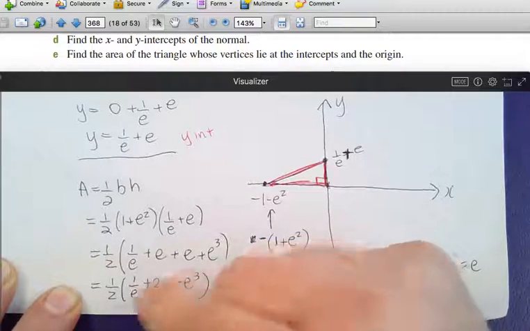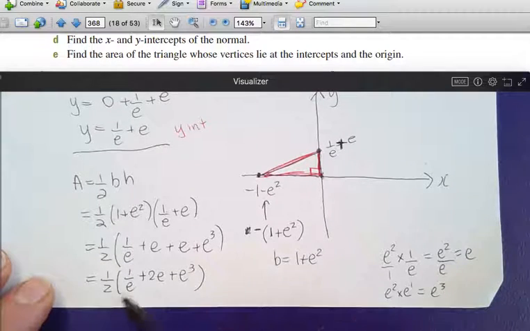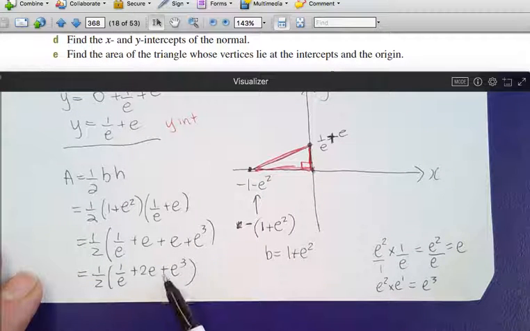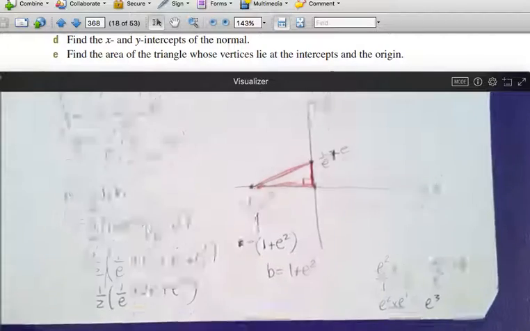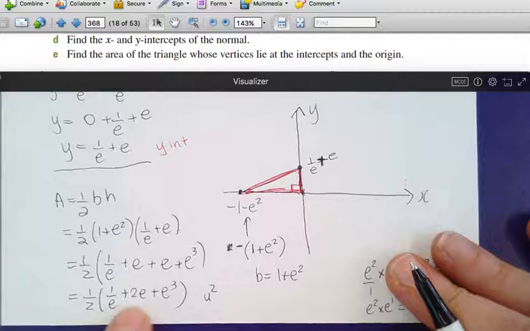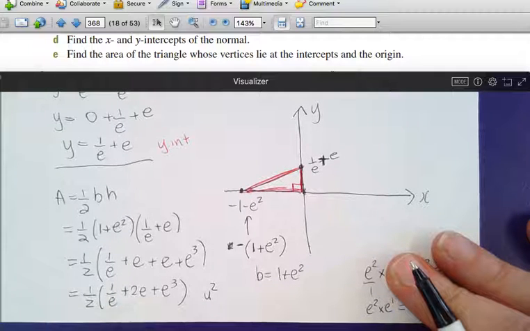You can't combine those. And that's what the area is. You can multiply through by 2 if you want, but you don't have to. You cannot combine a 1 on e with an e. It's like combining an x with a 1 on x. You can't. You just got to be very careful. Don't play around with it. If it was just an ordinary e, I'd say yeah, but just leave it. All right.